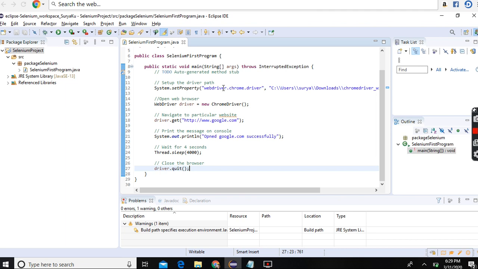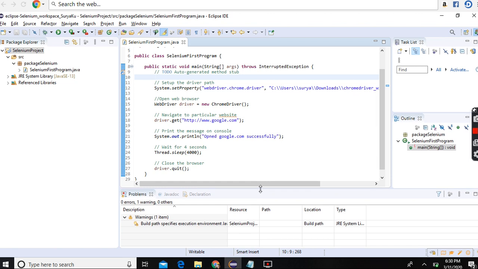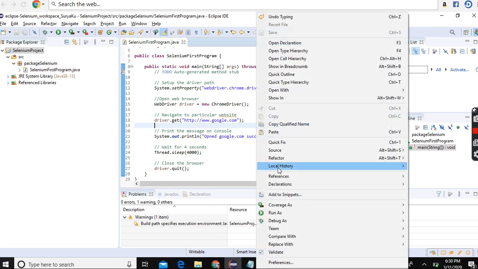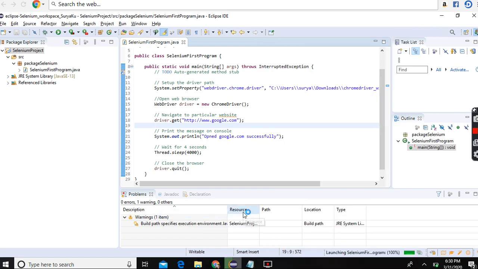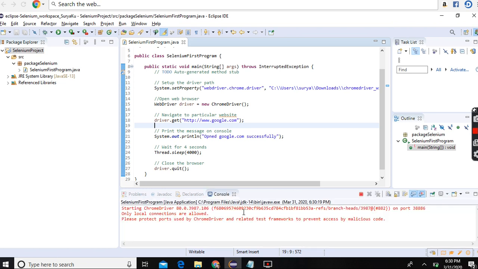Now let's see how this is going to run. I'll make sure that I run it so that you can understand how it opens and closes. Let's right click on this, then Run As, and then Java Application. I click on this and see, now it's going to open first.